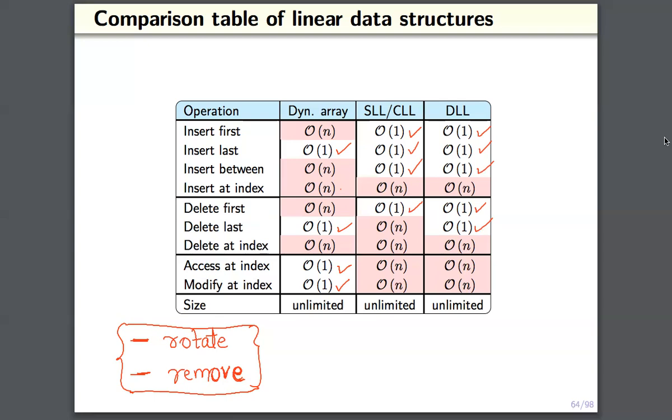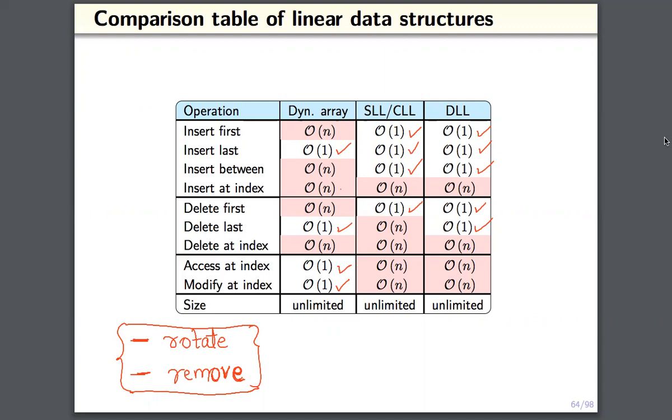You rotate the element that you want to remove to the first place, then you delete first. Okay, good. That solves the problem.